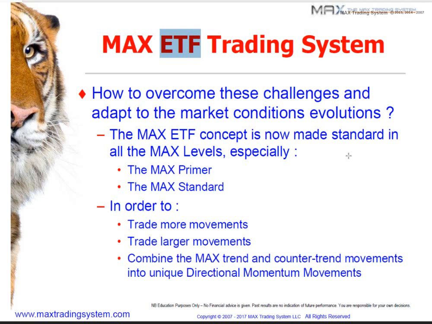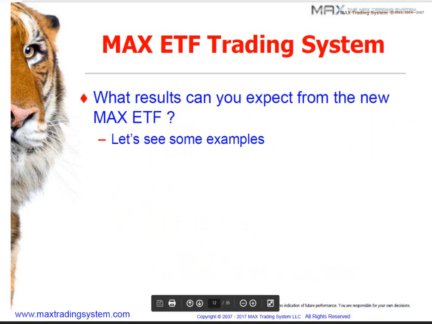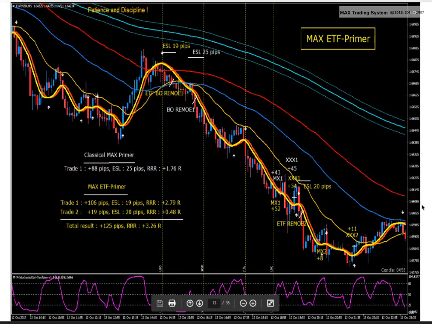This is why now we call these two levels of the course the MAX ETF Primer and the MAX ETF Standard. Of course, to try to make you understand the differences between the classical historical MAX trading system and the MAX ETF trading system, let me show you these two approaches through some examples. So let me take my red spot here. A few days ago there was a typical directional movement in a pair. The pair is not important. It was, by the way, the Euro Kiwi in the 5-minute time frame here.